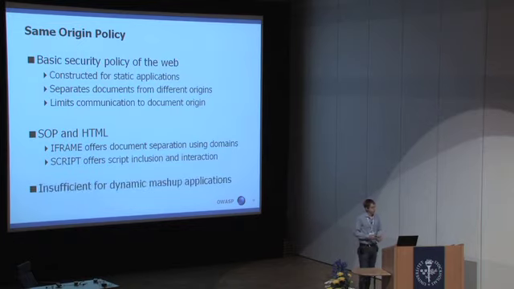But these two items are insufficient for dynamic mashup applications, because the problem with iframes and scripts is they make you choose between the two extremes. They either offer separation using iframes, but interaction is nearly impossible, or at least very difficult, or they offer interaction basically using script tags, but then you have no separation left. So it's the typical paradigm, the typical contrast between security and usability, or functionality, and that's what we're trying to solve, or what I will be presenting how that can be solved in mashup security.